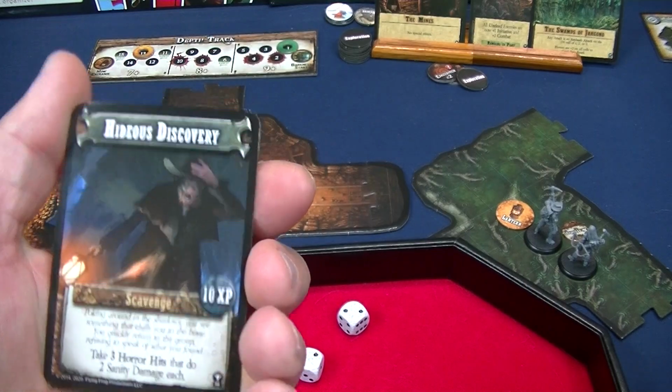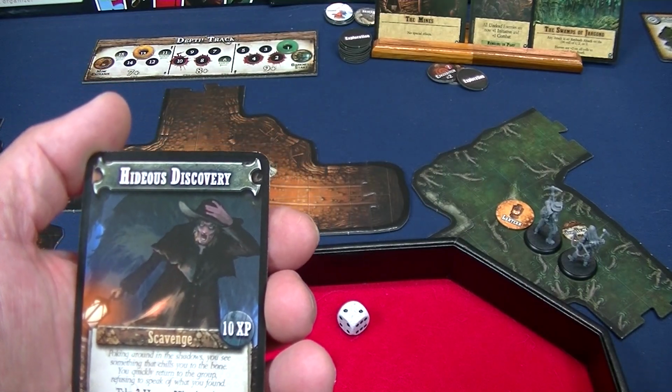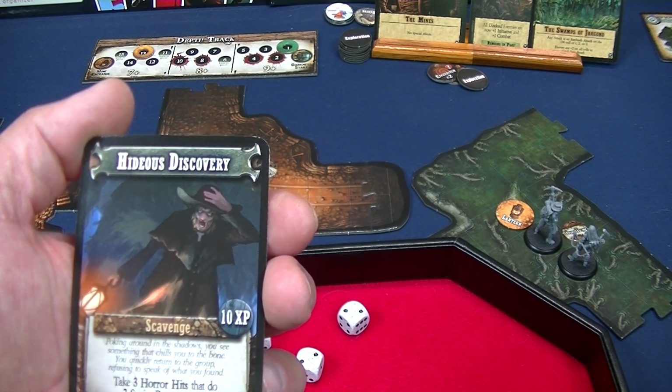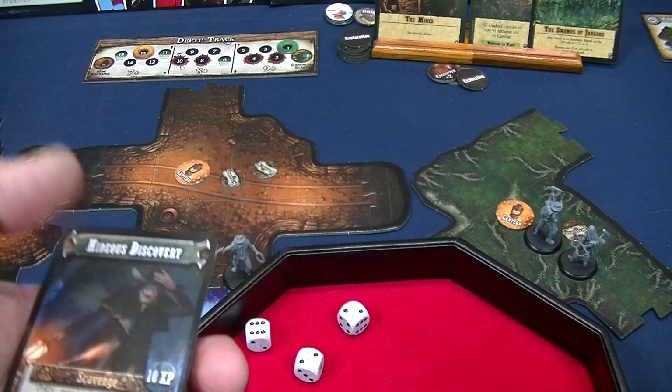And we will find a hideous discovery. Poking around in the shadows, you see something that chills you to the bone. You quickly return to the group, refusing to speak of what you have found. Take 3 horror hits that do 2 sanity damage each.